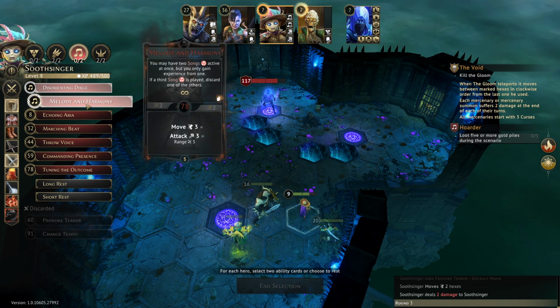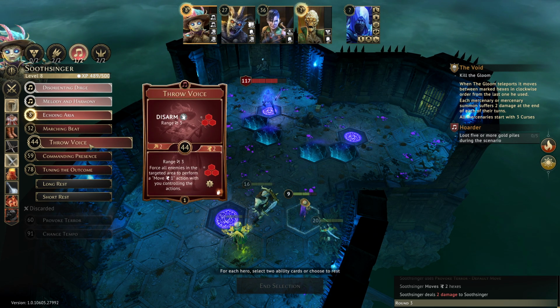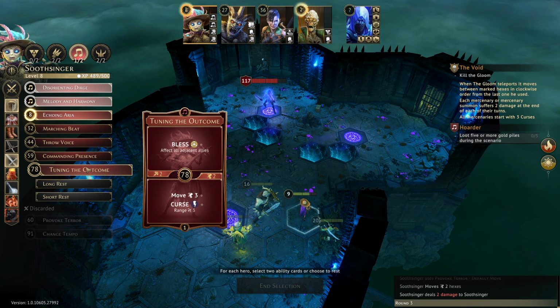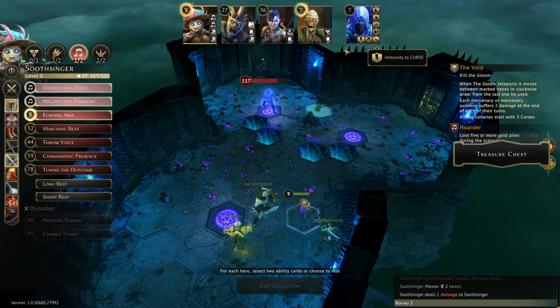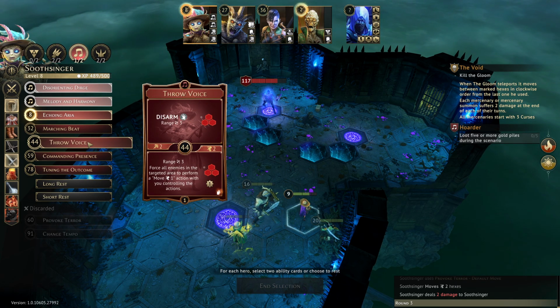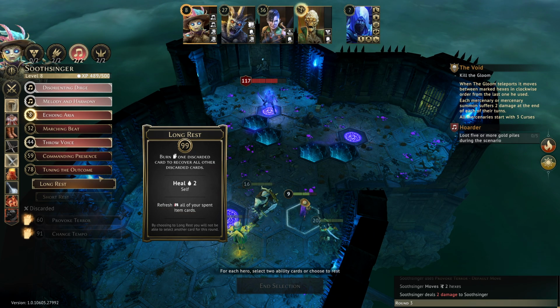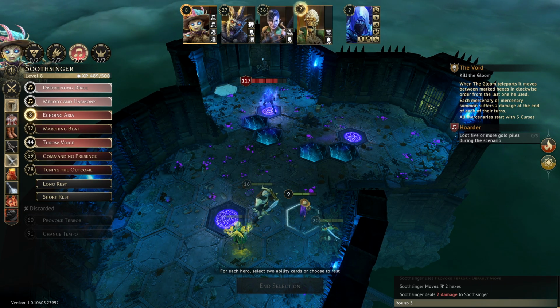Here. We can now have a second song up, so we'll put up Echoing Aria on top. And on bottom, we can't curse them. Force enemies to move. Throw voice. So much of our stuff is so useless to us.